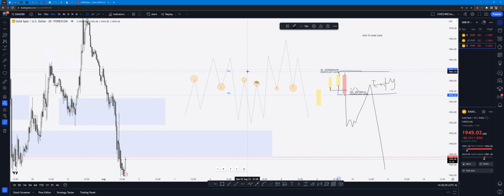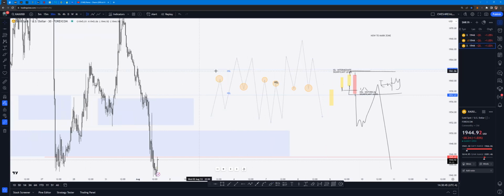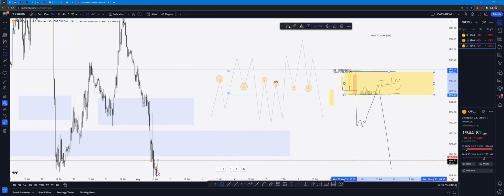Just explain to me how you understand the HSL. So the HSL is an area of price where buyers and sellers have consolidated. But you haven't asked me how to determine the range, or how to mark it. How we do that is, after I get my ISL and I mark my zone this way, what I do next is I use the horizontal ray and put it on the marking candle.